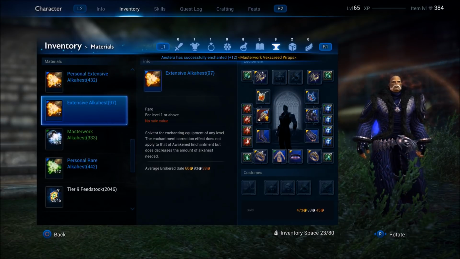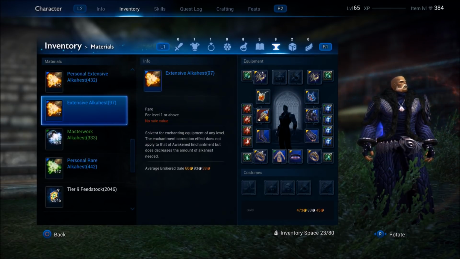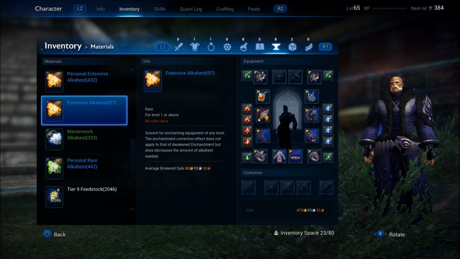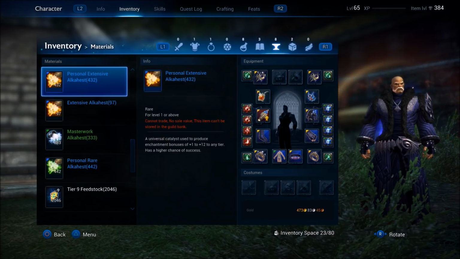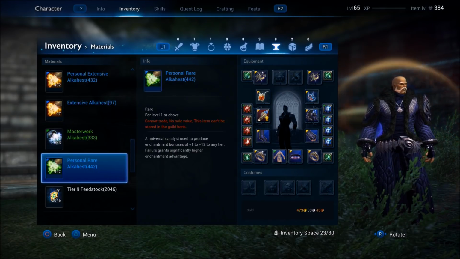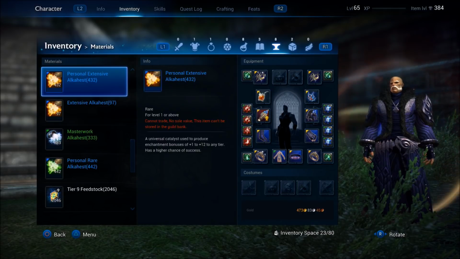Now, I personally don't use the extensive Alkahest because this is also used later for the awakening process. I mainly use the personal Alkahest, the personal extensive Alkahest and the personal rare Alkahest. It doesn't really matter which one you use.